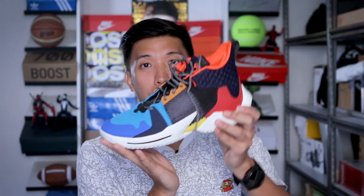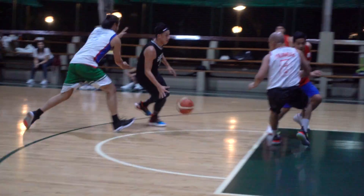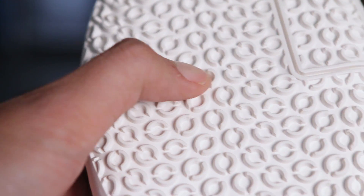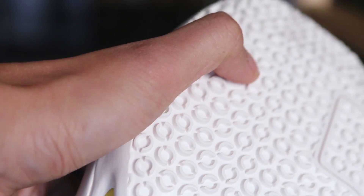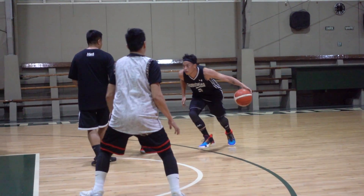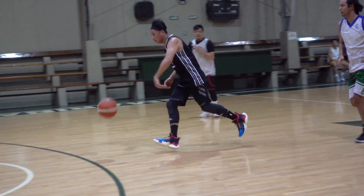You usually stride with your forefoot when you're jumping and running, so the heel is mainly for impact protection when you come down — and this one gives you that. It's very plush; when you land, it's very soft. Kudos to Jordan Brand for implementing this. As for the forefoot, I think there's a big Zoom unit here. Based on the shape of the 0.2, it's very similar to the Air Jordan 33, so I think they have the same size Zoom unit in the forefoot. Right off the box, I was feeling the Zoom. They really took it up a notch on the cushion setup in the 0.2.